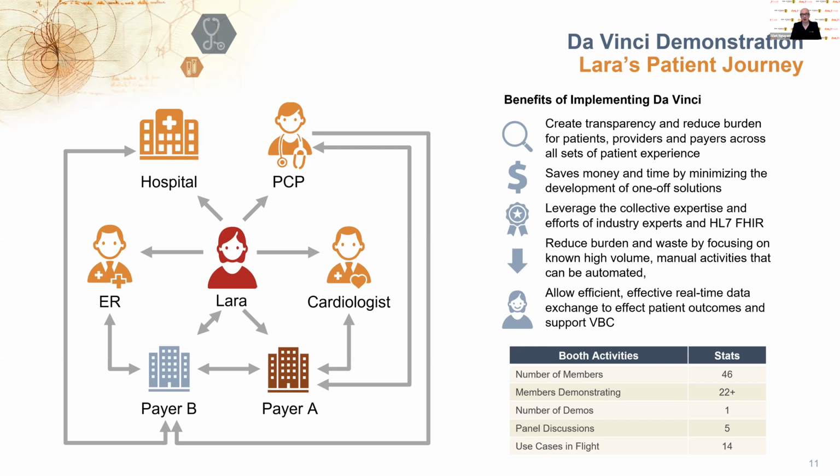So this patient, Lara, is going through a journey where she moves to a new state, needs to establish care with a new provider, sees the new provider, and the provider needs to get information. The patient gets a referral, so there's a prior authorization, and then she gets hospitalized and does some follow-up. So with each of these steps, and I've pared it down quite a bit from what we did at HIMSS, we'll show you how each of these use cases fit in.